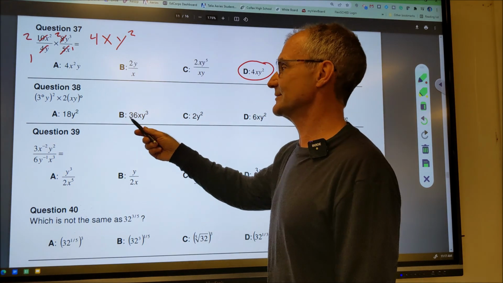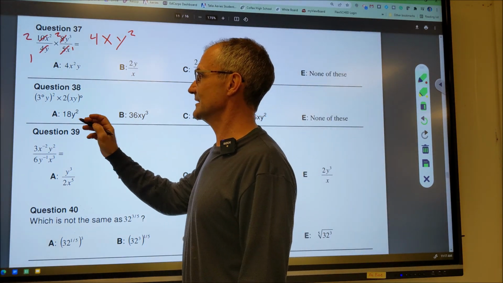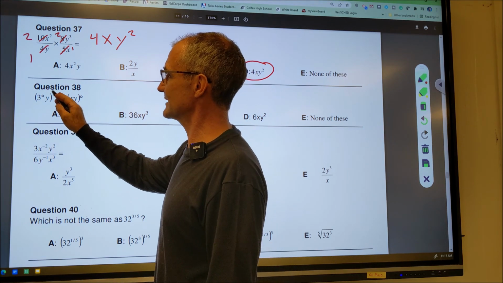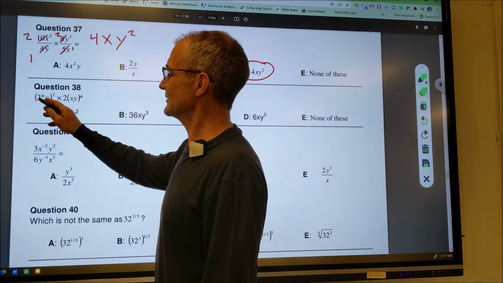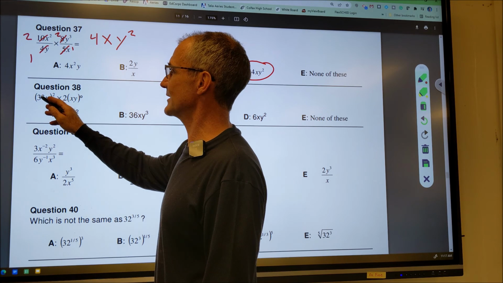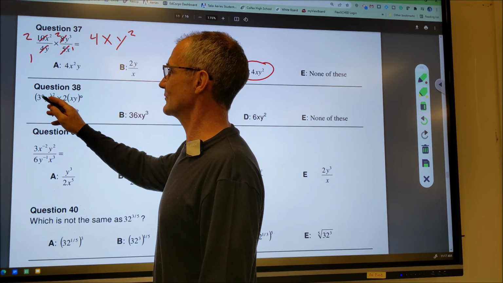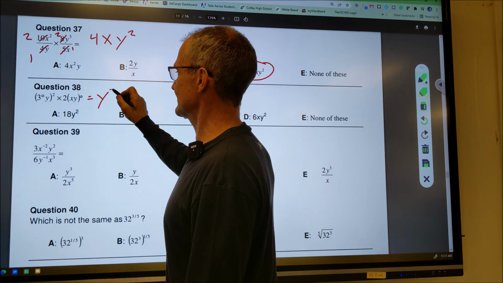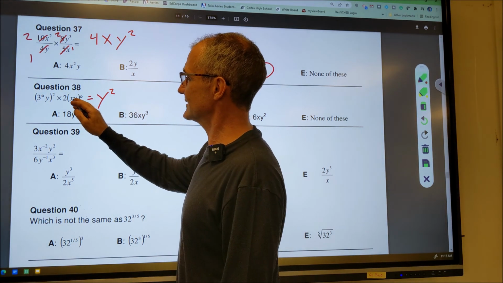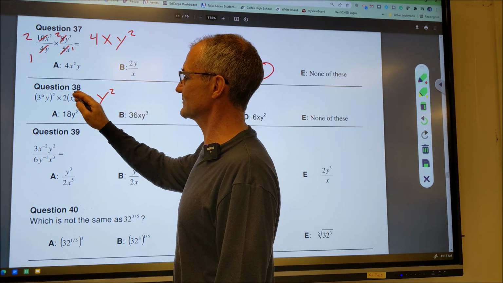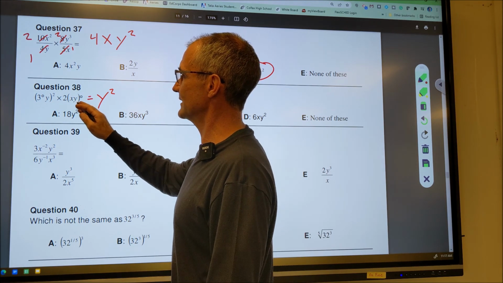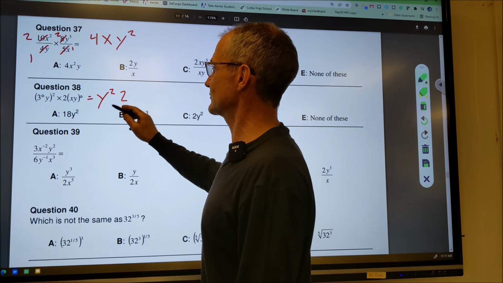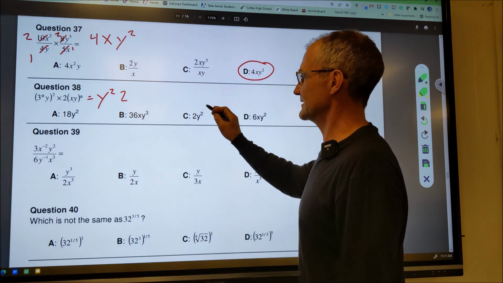Same thing here. This is about the rules of exponents. You have to do the parentheses first. So I'm just multiplying that 2 through the quantity. 3 to the 0, anything to the 0 power is equal to 1. So I have 1 times y to the power of 2, and that's just going to be y squared. And then here, this whole thing is to the power of 0, so this whole thing is a 1 times 2. So it's going to be 2 times y squared, and there it is, answer C.